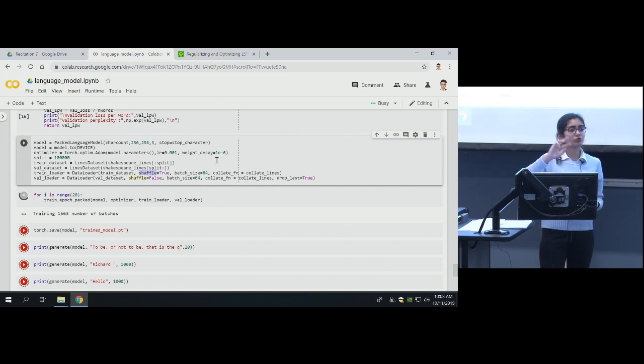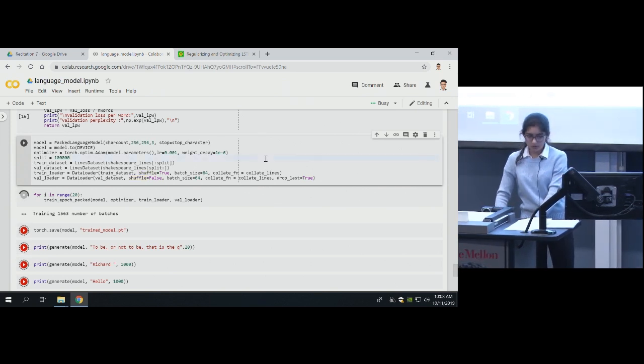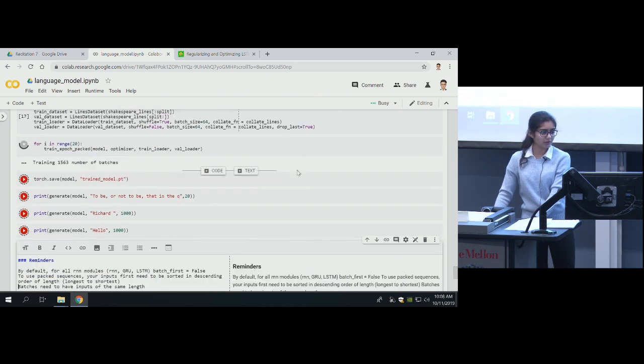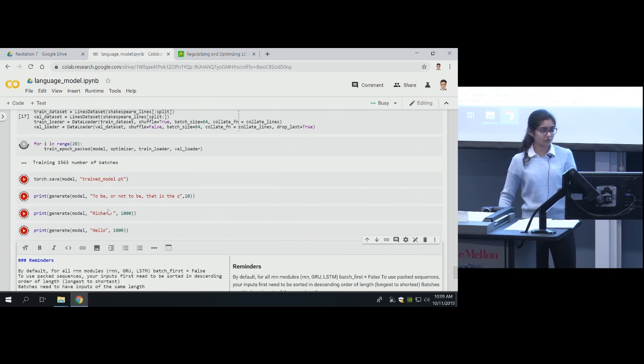So if you are sorting, that's fine. Each batch will be sorted already. The shuffling is not going to happen after what you've defined in your data set, if that makes sense. Is that clear? So it's before that, and your sequences will be in the order that you defined. Like I said, I'm sorry I can't show you the actual results, but it is a bit better. This is a very basic model, but you can already see the difference between using the fixed length sequence and RNNs with the pack sequence when you see the results of these generations being output.